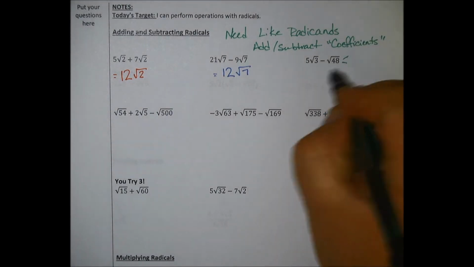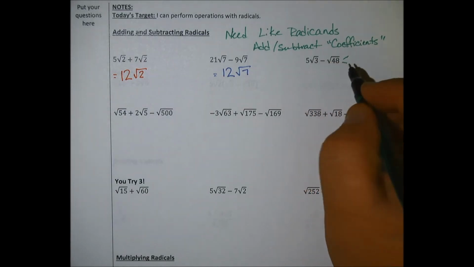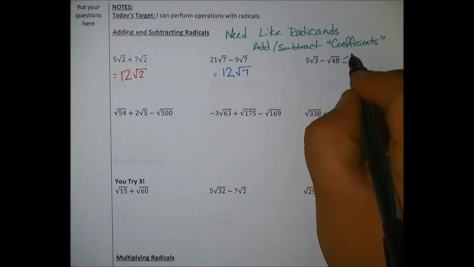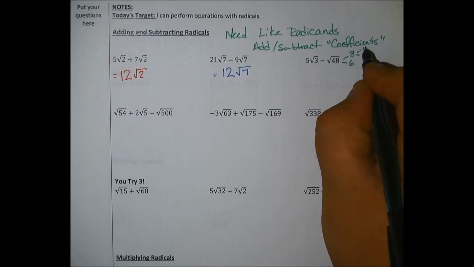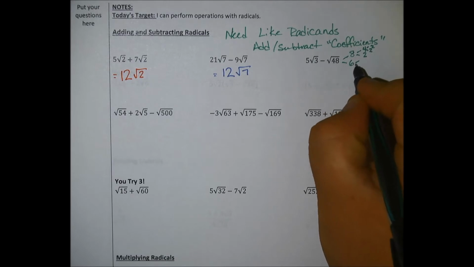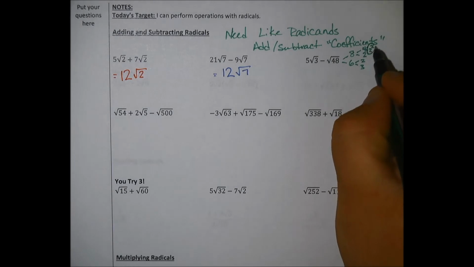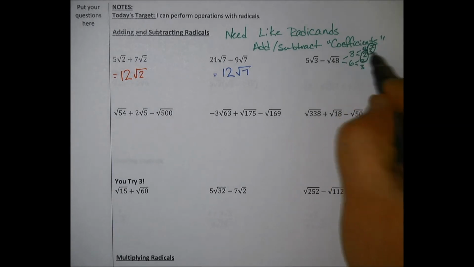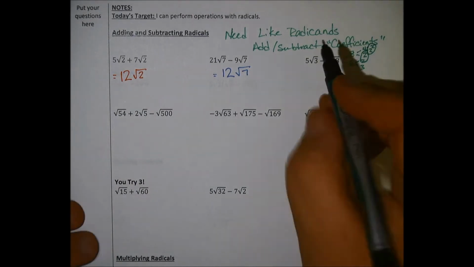Now sometimes we'll be forced to simplify a radical before we add or subtract it. Okay? So right now there's nothing I could do because I don't have like radicands. I have 3 there and 48 there. But let's look at simplifying 48. I know that that's 8 times 6. Now 8 would be 4 and 2, and 4 would be 2 and 2, and 6 is 2 and 3. Okay, so I have exit buddies. If you remember my conversation about Crush, the turtle from Finding Nemo, having an exit buddy. All right, that's what we're looking for here. Our exit buddies to get out of that square root sign.